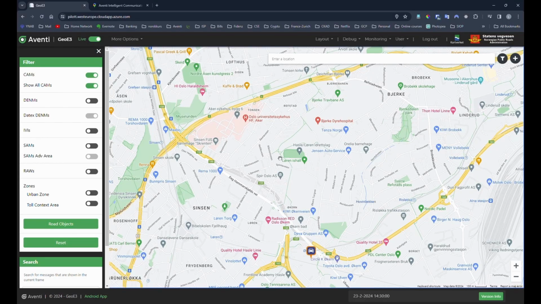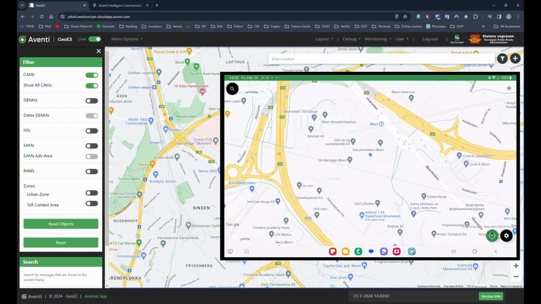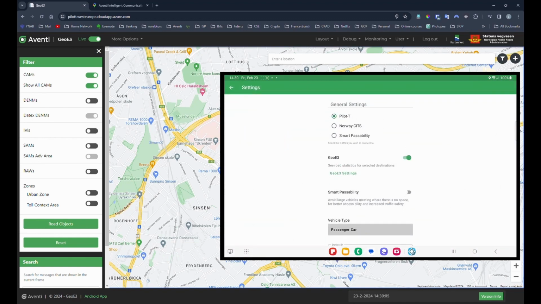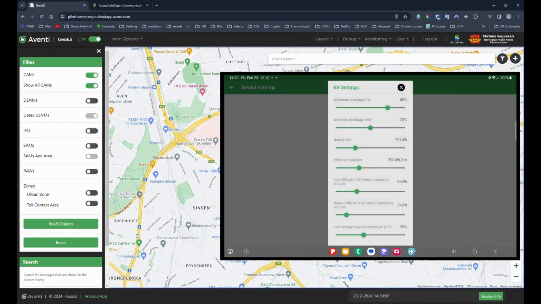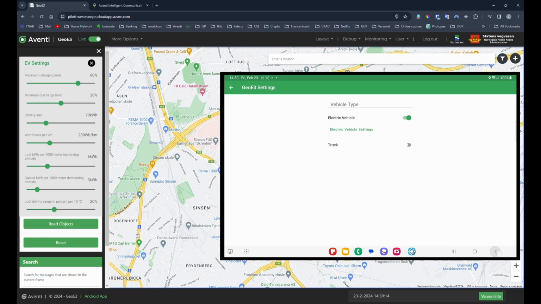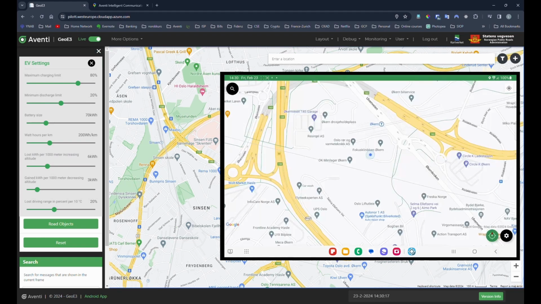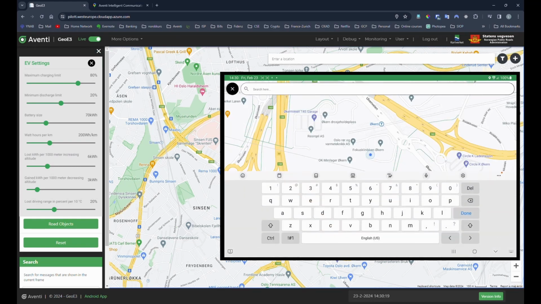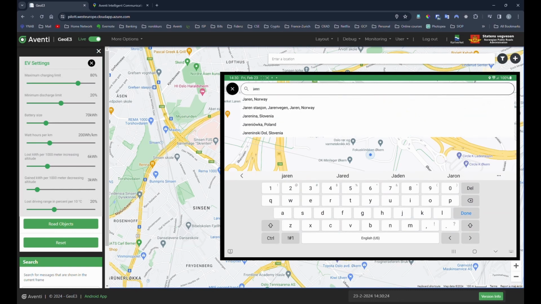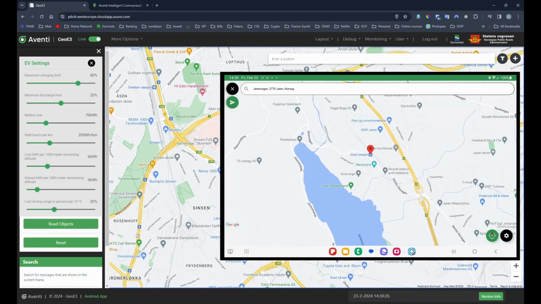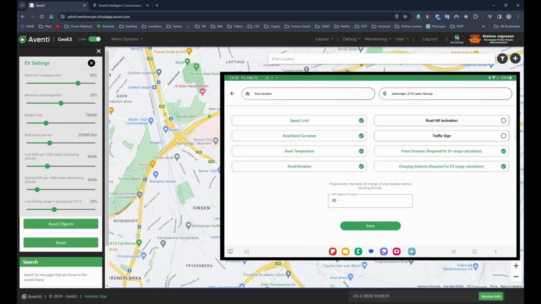Now we'll show the features for electrical vehicles. We didn't actually drive here, we just simulated the GPS coordinates on the Android. So here are the EV settings. I'll put them on the side here so you can see them more as we drive here. Typically we compensate for altitude if you're driving uphill or downhill, and then we compensate if there's cold temperatures. Those are the things that can reduce your range quite a lot.